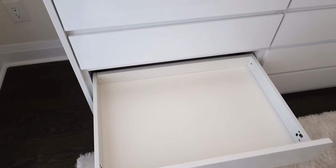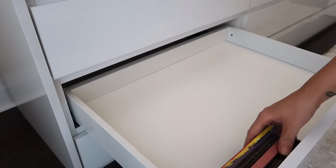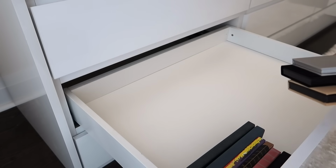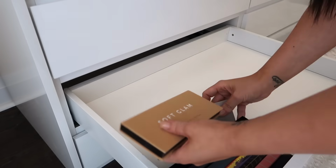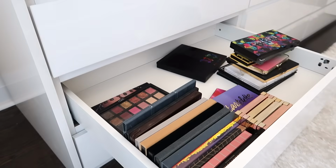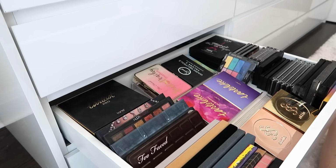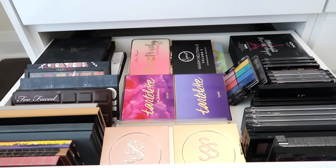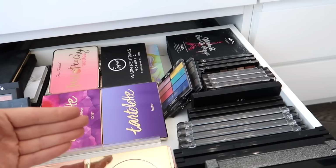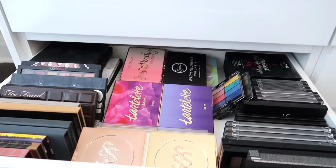Okay, so I think over here I'm going to put eyeshadow palettes just at the bottom. There's a lot of eyeshadow palettes, so I'm gonna get to transferring. Okay, so I think I like how that's kind of laid out. I ended up using the other one that I had left over to kind of display these. That way the drawer can just look a little bit pretty, but if I ever run out of space, obviously I'll just remove those and it would make more space. But for now, I have an extra one and it works like this.